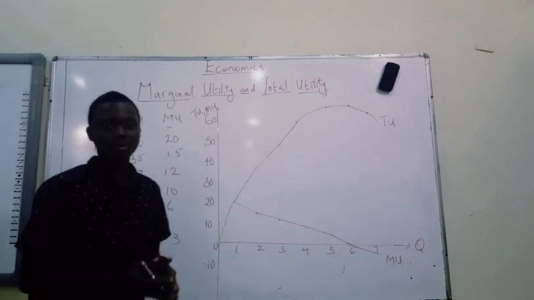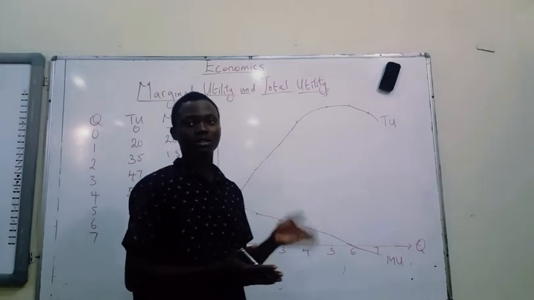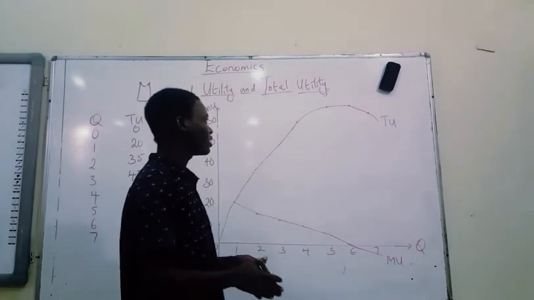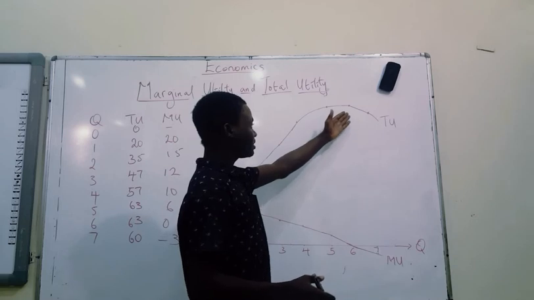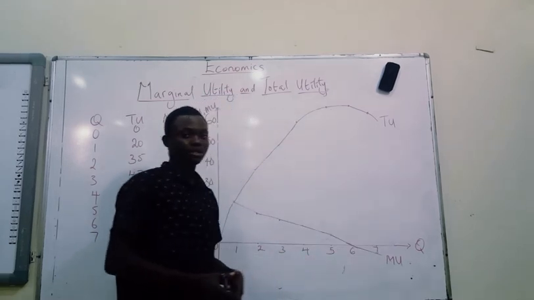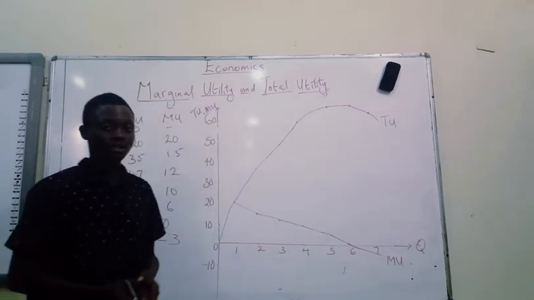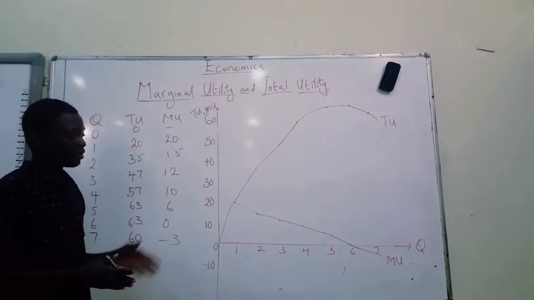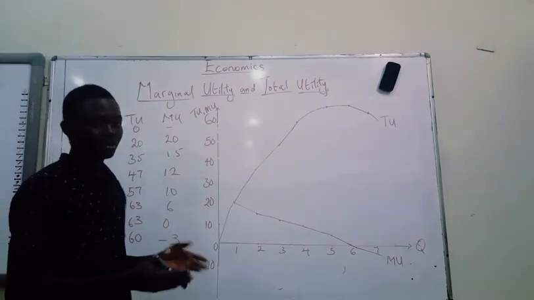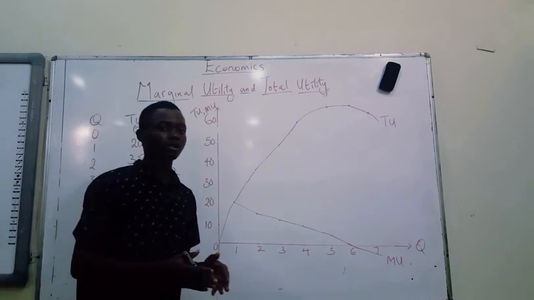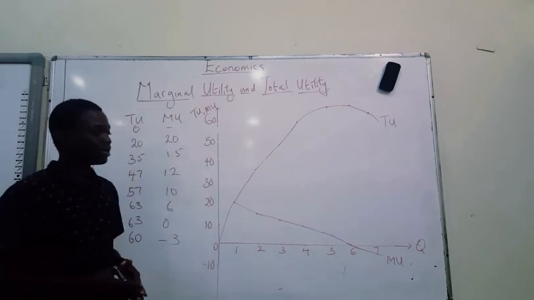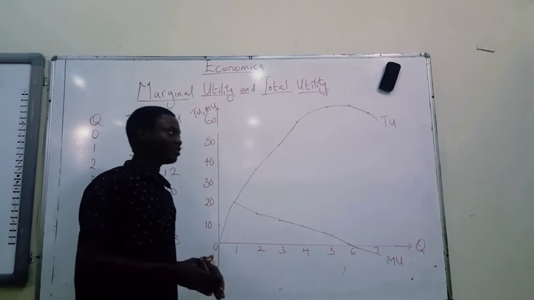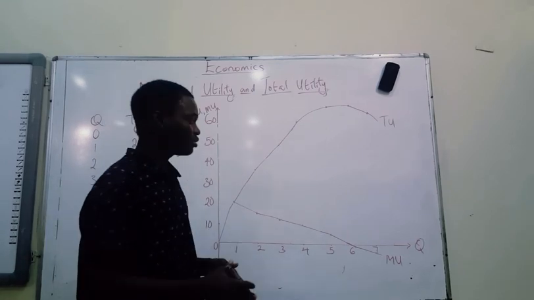So the next thing that can happen after a maximum point, of course, is a decrease of the curve. That is where the marginal utility now becomes negative, which was what we explained earlier. Where our marginal utility becomes negative is simply the point where an additional consumption of the commodity is going to lead to dissatisfaction. So it's not a satisfaction now, it's going to lead to a dissatisfaction.